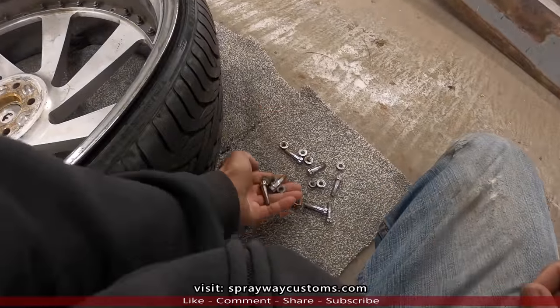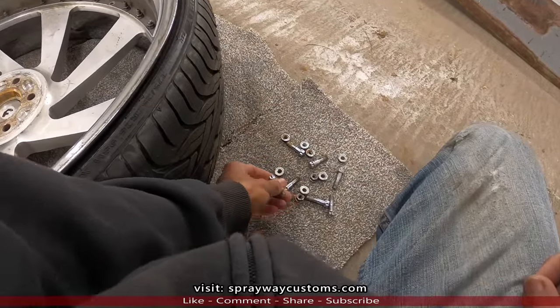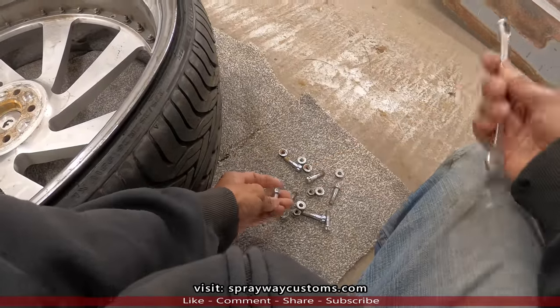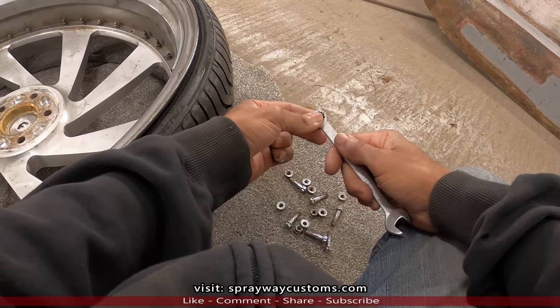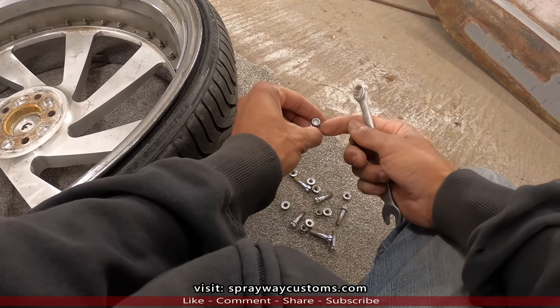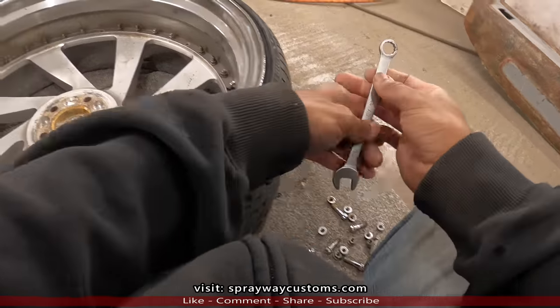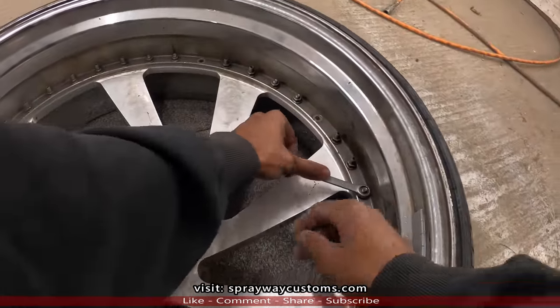Tell you this, it's real time consuming doing it one at a time, but this how you do it. Like I said, I got my half inch, get it from the back side. Once you break it, you might gotta hold the front with your hand, but you ain't gotta use no wrench to hold it. Just hold it with your hand, the nut will come on off. Let me show you. It don't really take much to break it, not for real.